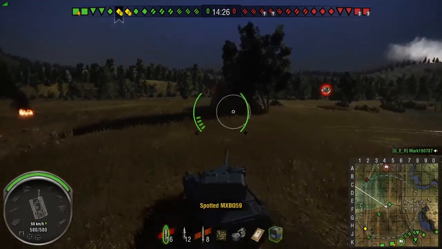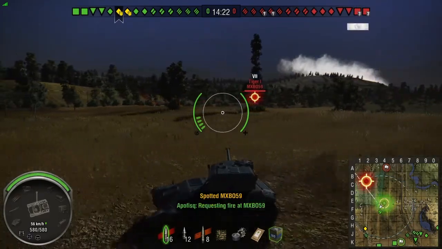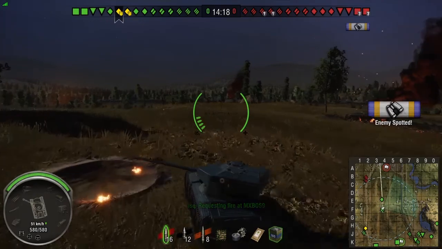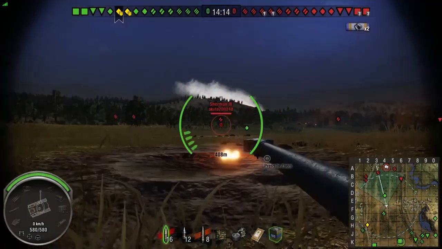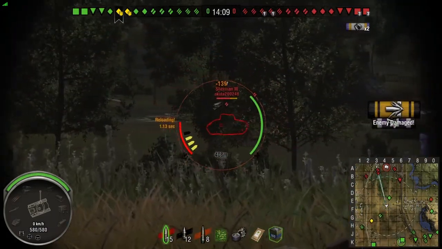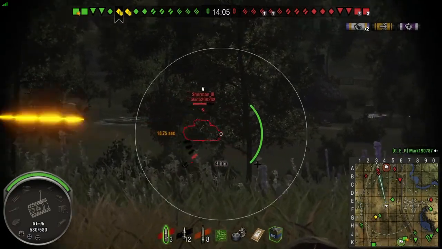Now, I found this quite strange when we were playing, the fact that I'm sat on the centre ridge of Prokhorovka and nothing. 2 spots. Absolutely nothing. We were kind of discussing, where is everyone? What's going on here? Not a bad thing. It means that I can get some shots in early.